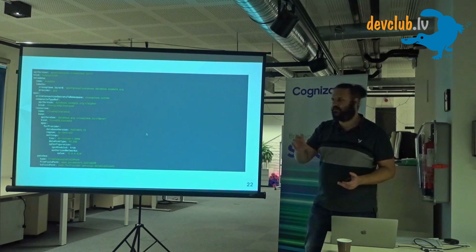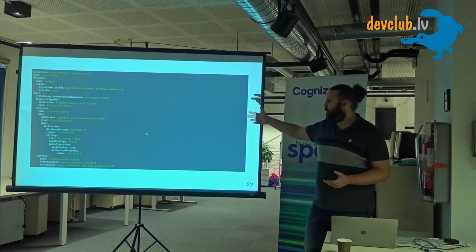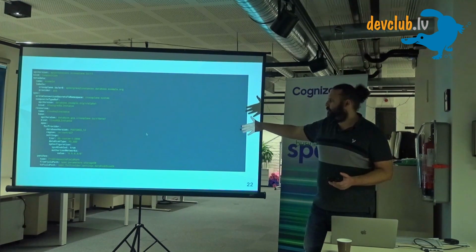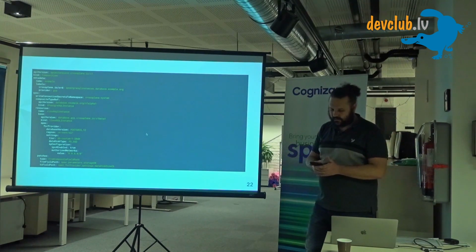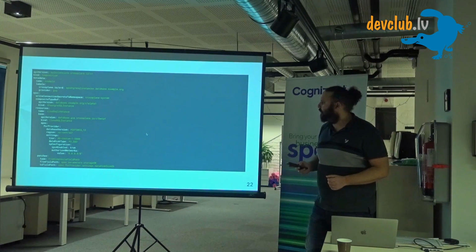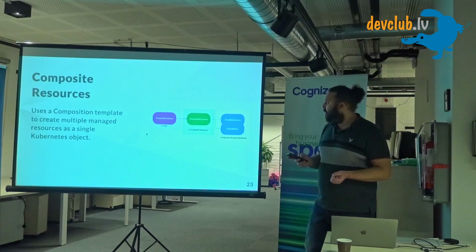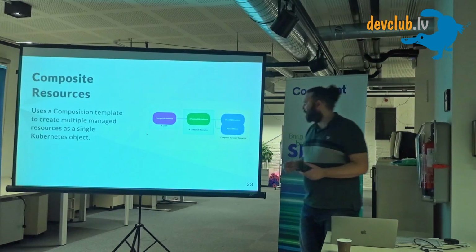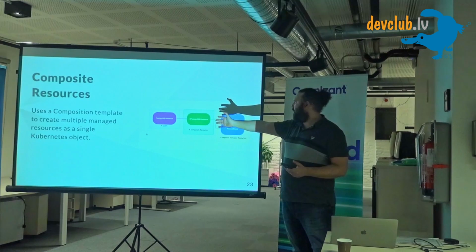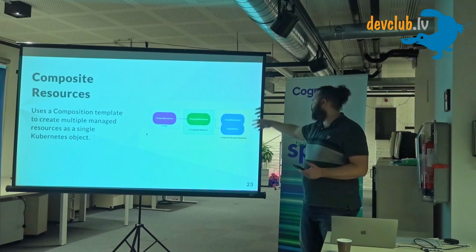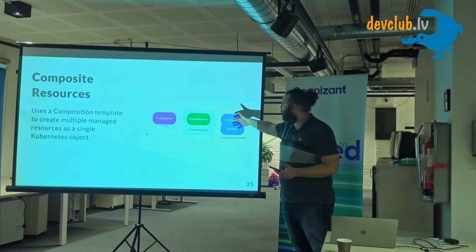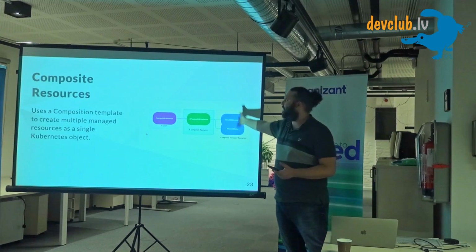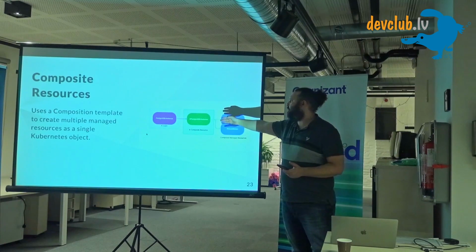So you have some parameters you want for every composition. When you claim the composition, you should have the storage size of this database. So this is how you change the storage of the database. And in this composite resource, you have your claimer, which claims the composite resource, and the composite resource has composed managed resources. In this case, we have SQL with some firewalls, and it's called XPostgres instance and resources, and the claimer, which is in your namespace, is PostgreSQL.